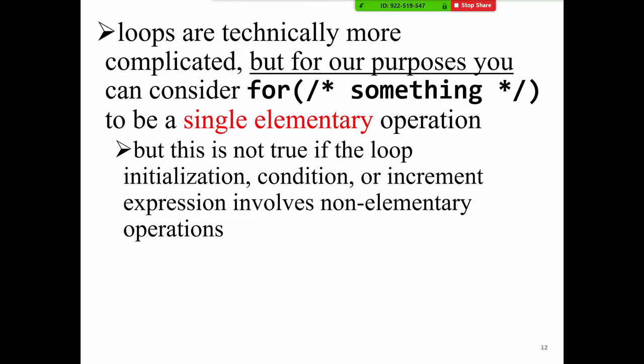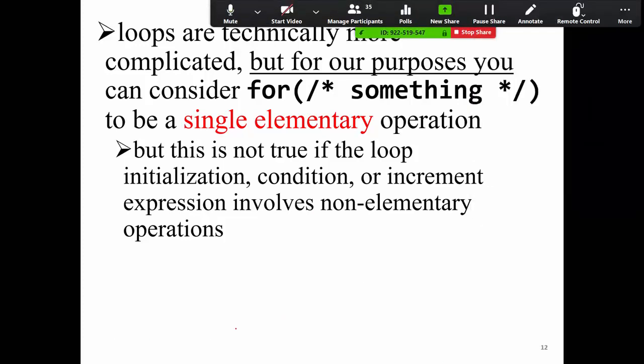Now, it will be surprising, but let us assume a for loop is a single elementary instruction. So when you see the for loop, you say, okay, this is one elementary instruction. I understand inside the for loop, we're going to initialize, check the condition, and also increment, so you actually have 3 elementary instructions inside the for loop. But whenever you see a for loop, say, okay, I would consider it as one elementary instruction. Let us see some examples. It will become more and more clear. But for this course, let us assume that whenever we see a for loop, we consider it as one elementary instruction.